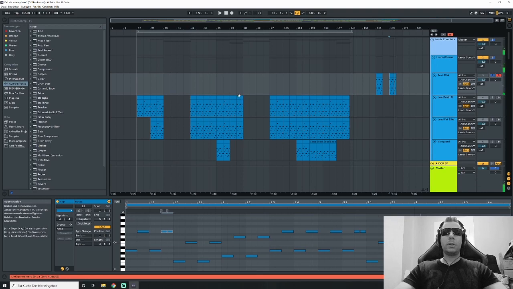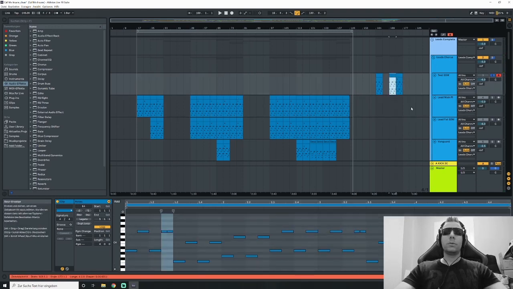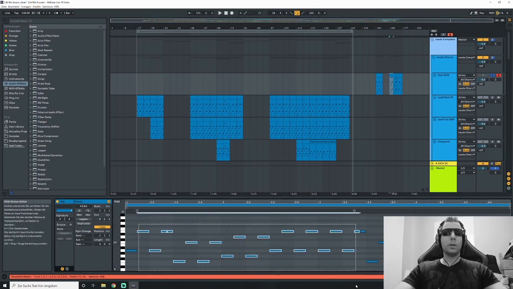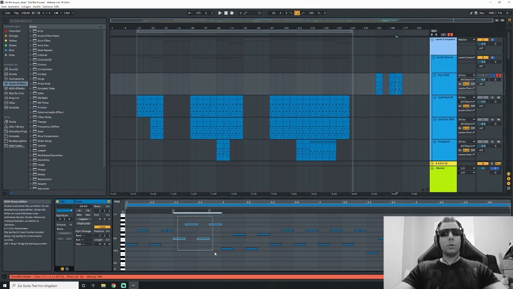Not a big difference, but still something. And the important part is the second half. On the original, it would just repeat these MIDI notes, and we added a variation, which goes up instead of down here. Instead of going to the F, it goes to the C. So it sounds like this.